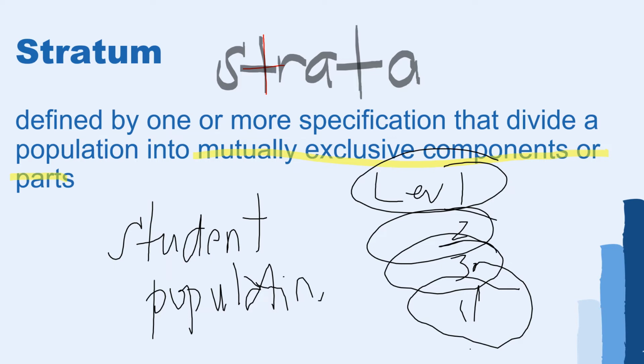For example, if I talk about student Cristel belonging to level 3, I could not make a category where Cristel would belong to level 1, level 2, and then also belong to level 3. That's a different story. That's not how it works. So you should be able to have strata or groups that divide the population into mutually exclusive components. And these mutually exclusive components, again, would mean that they belong to a specific group and are not duplicated in other groups. That's mutually exclusive.